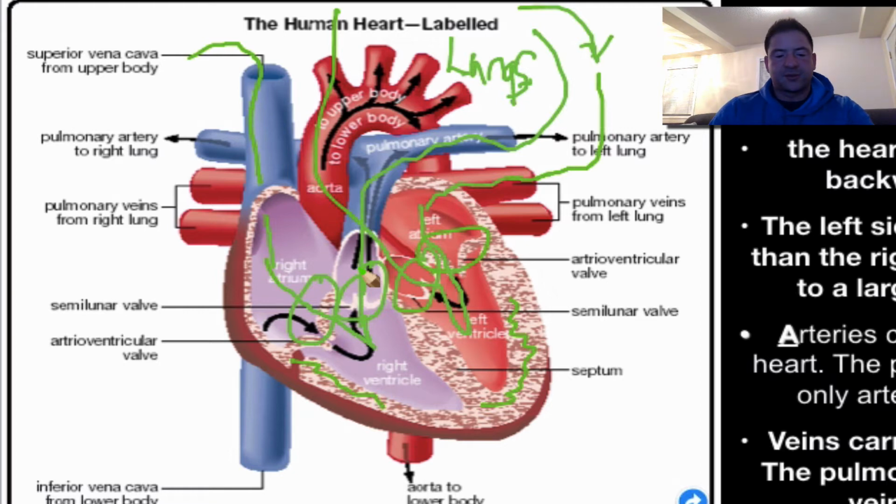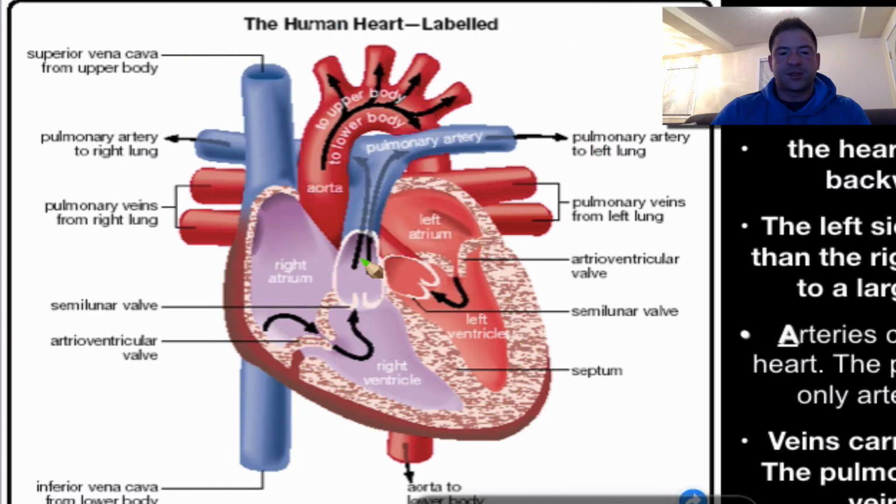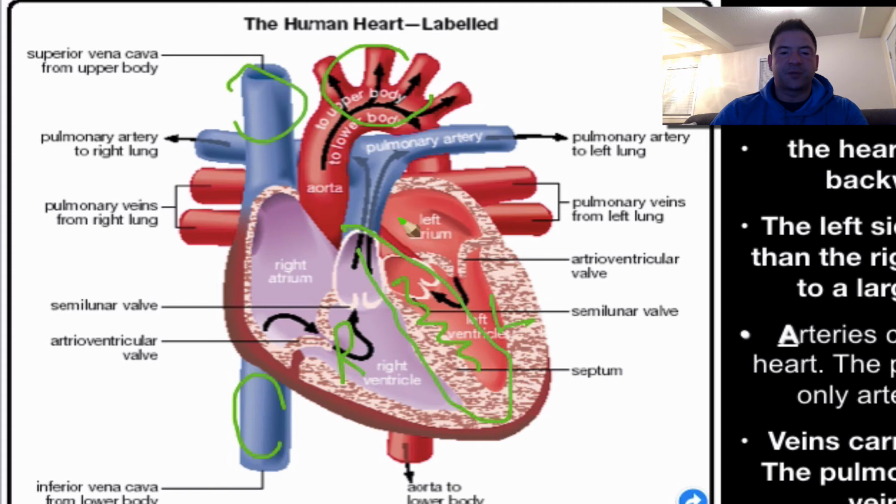Now the last little structure that I'm going to talk about is right here, and this is called the septum, and it's going to separate the right and the left chambers of the heart. So that section right here is going to separate, and that's your septum. So again, blood vessel here, okay, your vena cava, and then your aorta is a blood vessel as well that's going to transport blood away from the heart. Pulmonary arteries are blood vessels, and pulmonary veins.